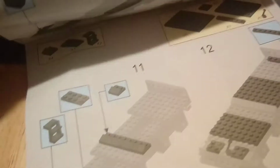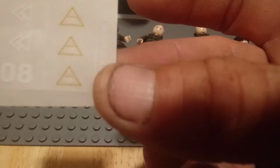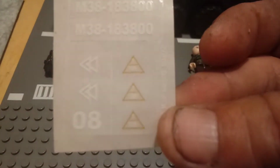Now this is a pretty interesting one because instead of opening like a book, this one actually opens up like this, which I thought was pretty cool. But again, full color as always, easy to follow instructions, nothing on the back except for some old school Army digital camo. Moving on to the decal sheet. We got a pretty nice printed decal sheet here. You can't really see what it says in the triangles. I'm guessing that's supposed to be the truck number or the unit division number or something like that. I'm not really sure, but again, some pretty cool prints there.